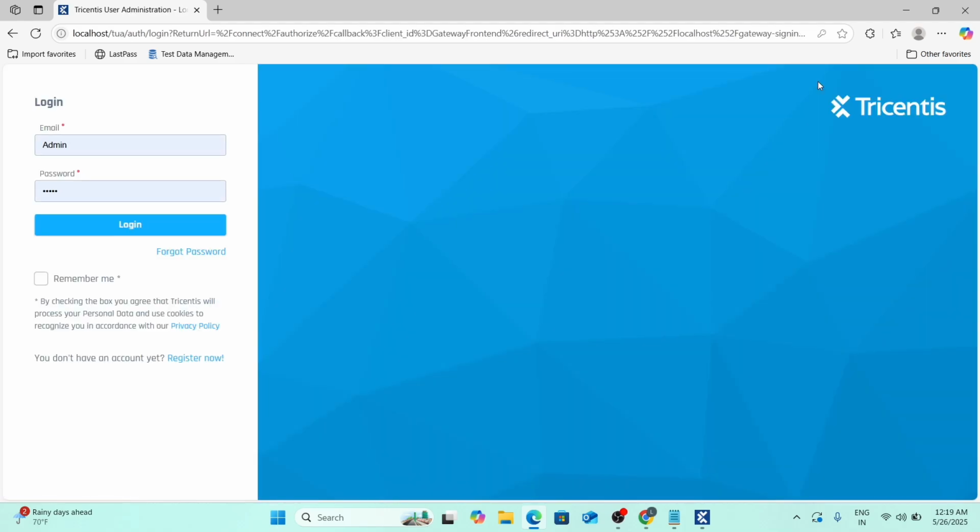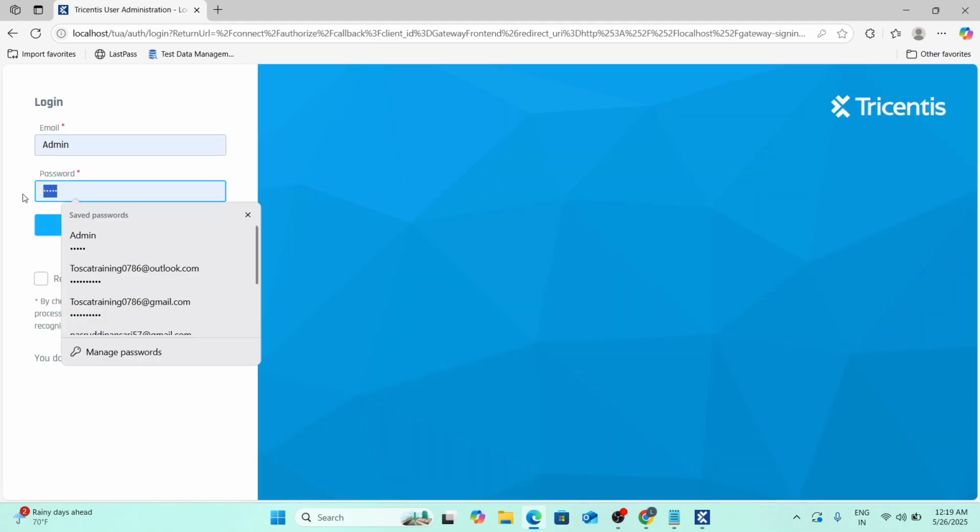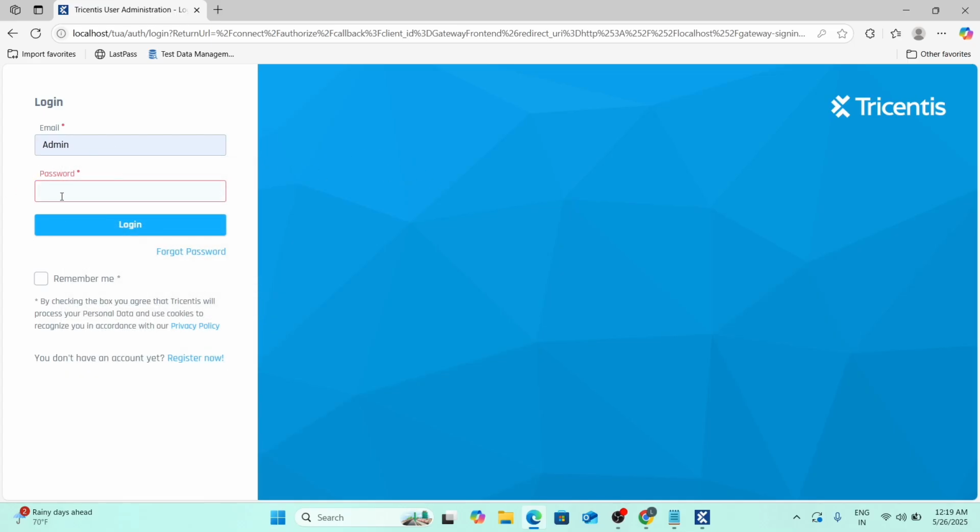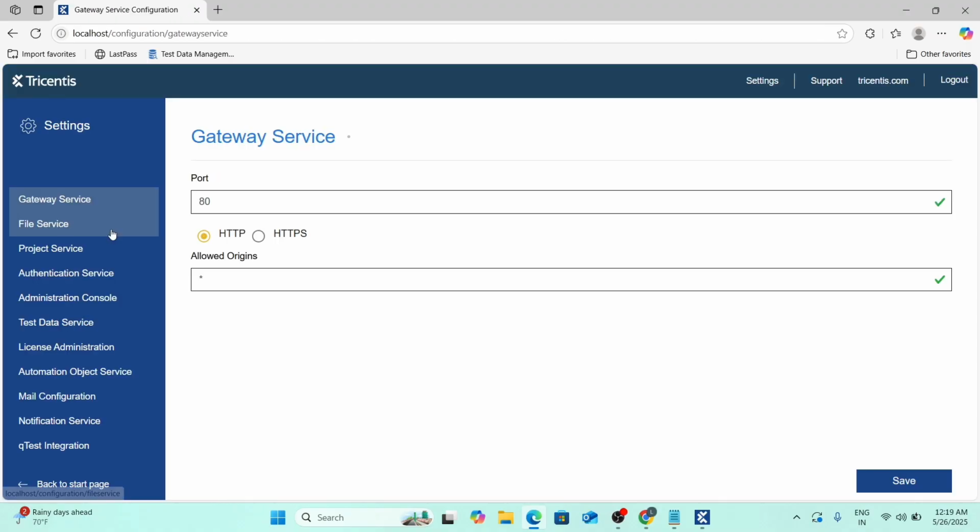Since I have given this credential, it is coming by default here. For you it might be a different credential, so you can remove it and just enter admin here, and click on login. Most people face an issue here when they give a different ID.